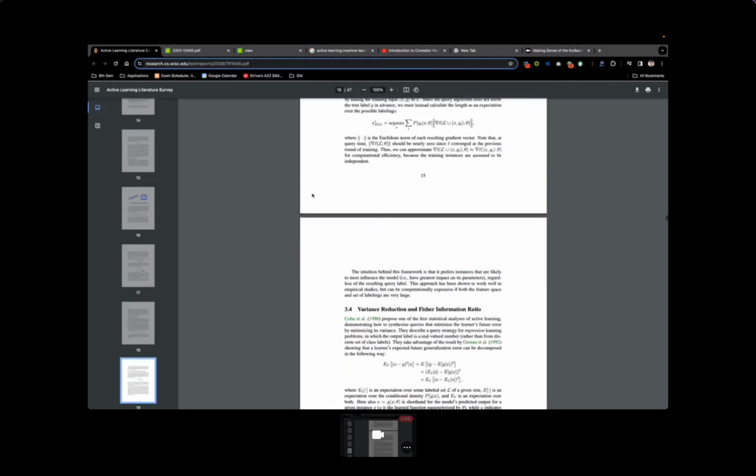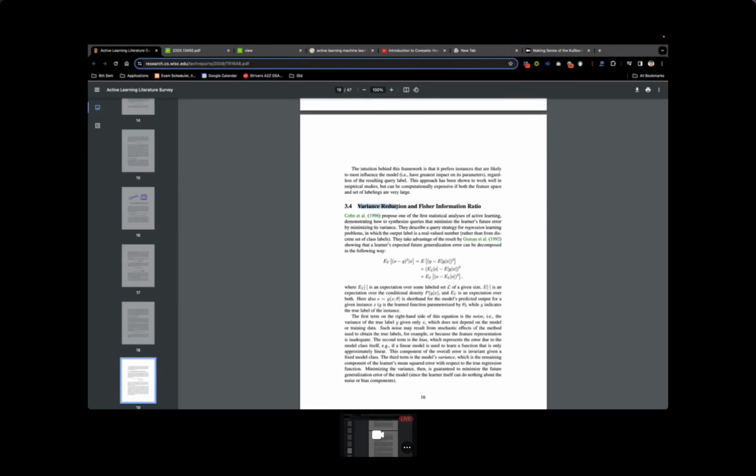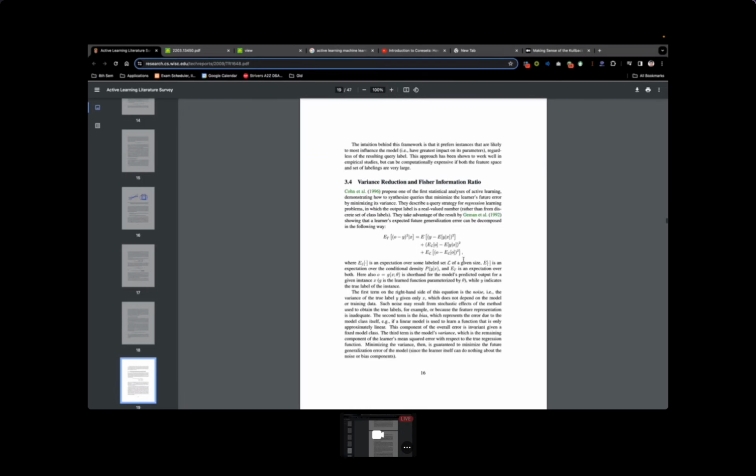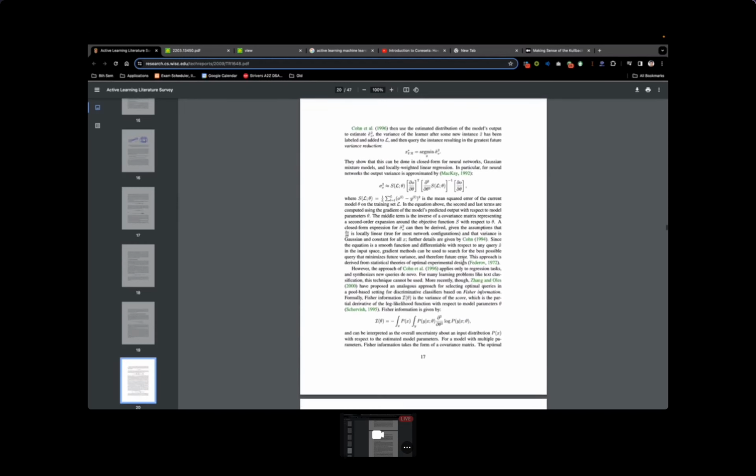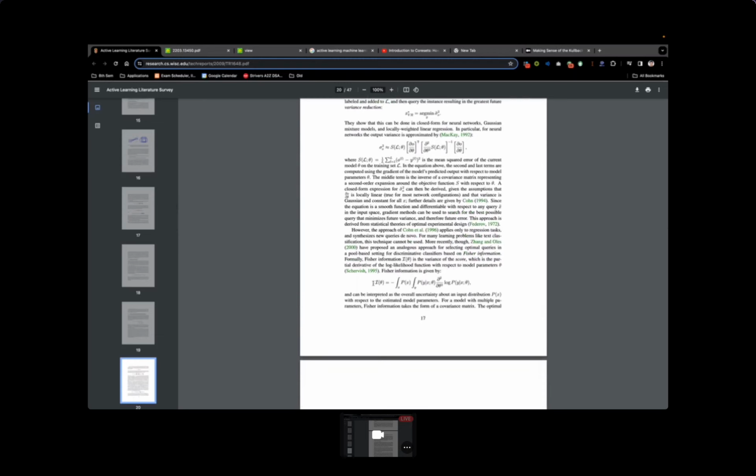Variance reduction I told you above also. Fisher information ratio is also similar. This is variance, and Fisher information is basically this very complicated looking function. You compute the gradient with respect to the model, then for the log, and then you take the double derivative, and then you compute the probability that the label is y, and then integrate over all y, which is summing, and then you have the probability of x, and then you integrate over x, and then you get the information of theta.